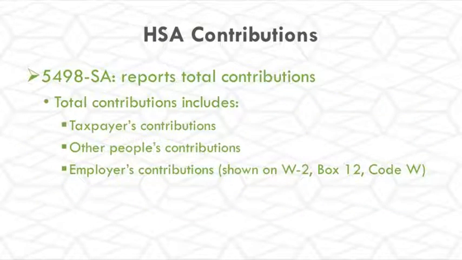Now let's talk about HSA contributions. Again, the total contributions will be reported on a 5498 SA. And the total contributions will include the taxpayer's contributions, any other people's contributions to the account, and the employer's contributions. And you'll be able to know the employer's specific contributions by looking at the W-2, Box 12, Code W.